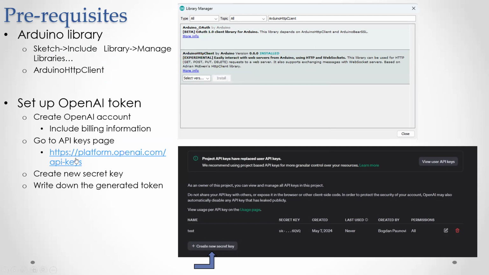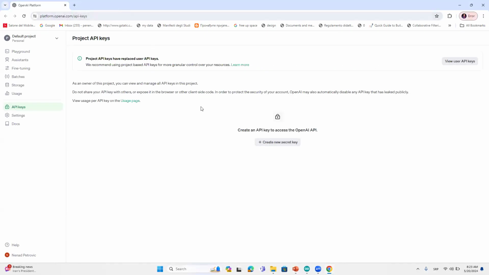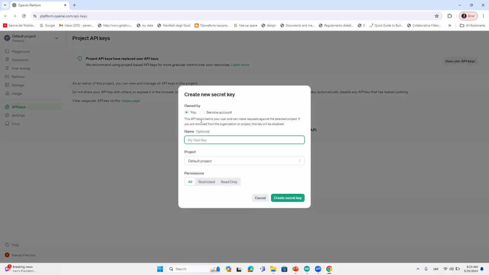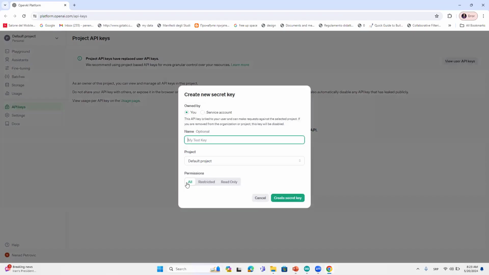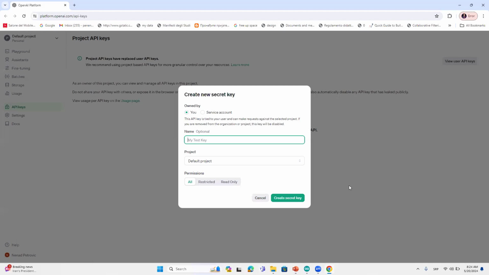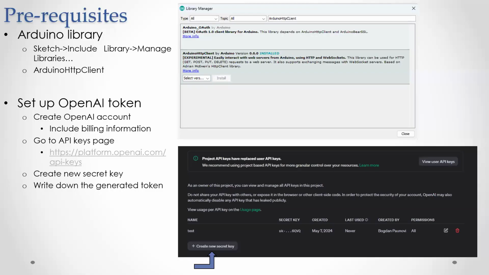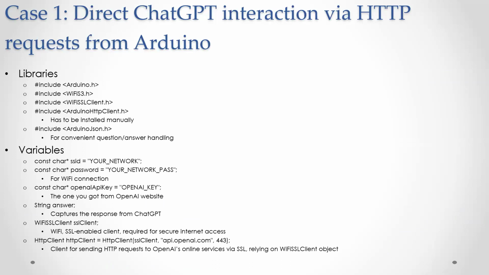Apart from this library, as I said, we need a token which can be found on OpenAI's website, but we need to first register and set up the token. So when we open this link, we'll have the ability to create a new secret key, which is actually the token that we'll use. And once we generate this secret key, we need to write it down and we can further use it for our program. So we click here on create new secret key. It will be generated and we can copy it to the clipboard and then paste it into the application. We can save our key afterwards, which is convenient for our scripts to be used inside them later.